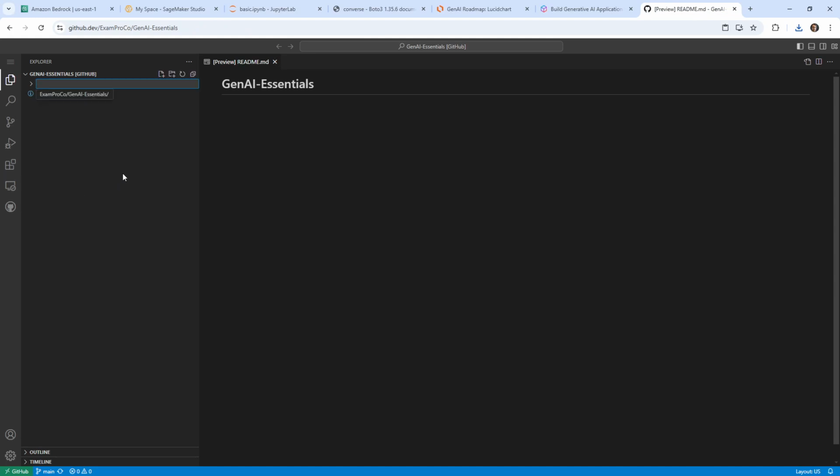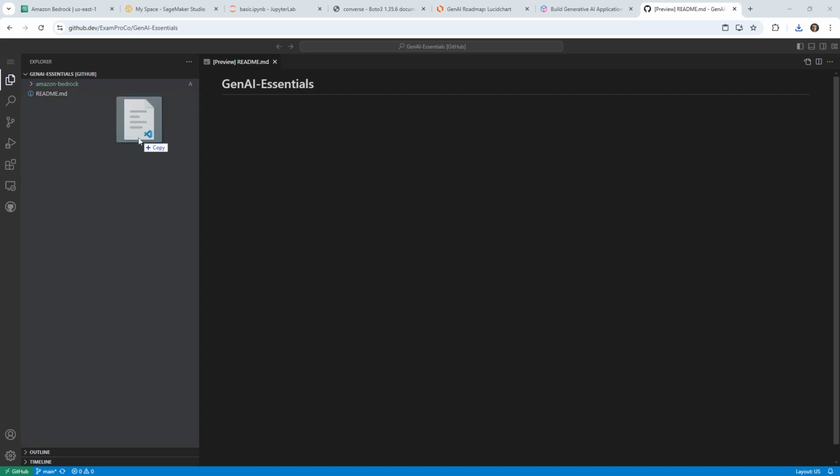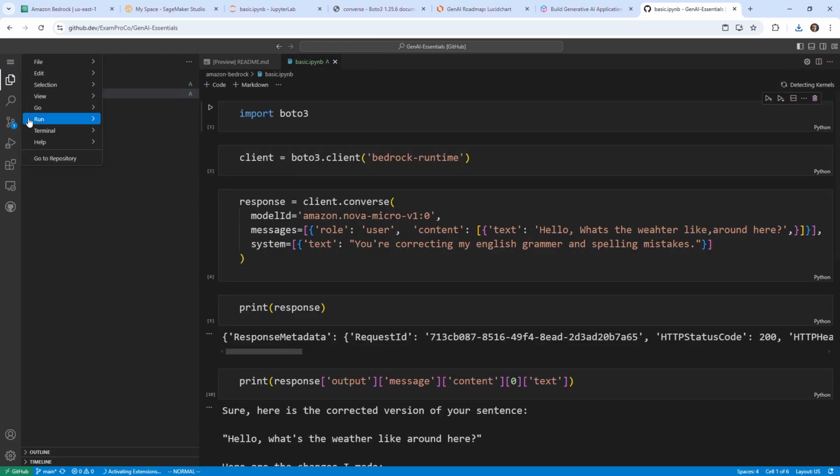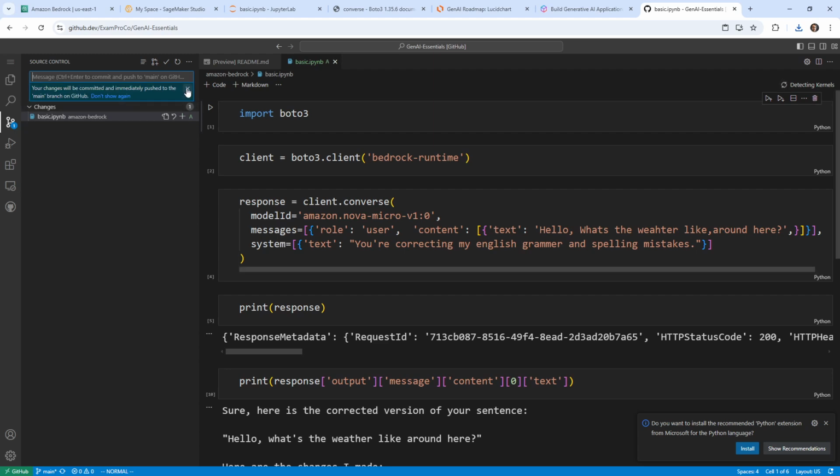And I'm going to make a new folder here. This one's going to be, I don't know, we're looking at models as a service, but I'm just going to say Bedrock. And that's what it'll be called. We'll rename it Amazon Bedrock, I suppose. Amazon Bedrock. And I'm going to bring in that file here. So if you, for whatever reason, want to run the exact same one, there you go. Okay. I'll go ahead and commit that.